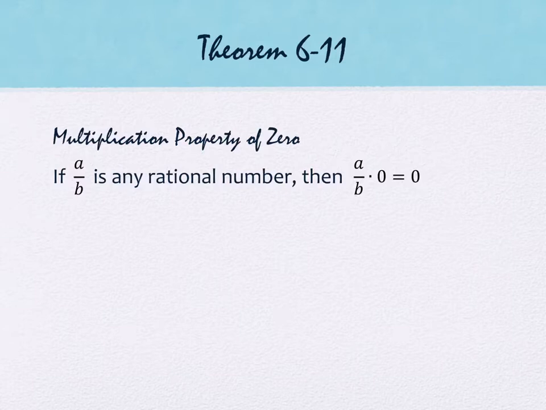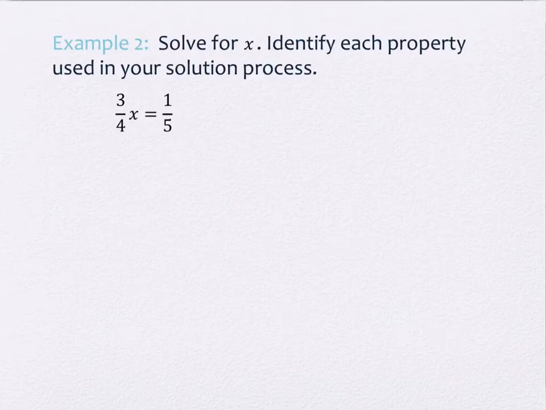All right, so we're going to do some examples. As we do these examples, it actually asks us on example number 2 and example number 3 to identify properties that we're using. What is it that allows us to do this? We had a similar question in section 6.2, but it didn't ask us for those properties. We mentioned them. I talked about them when we used them, but we didn't write them down. This time we're going to write them down.